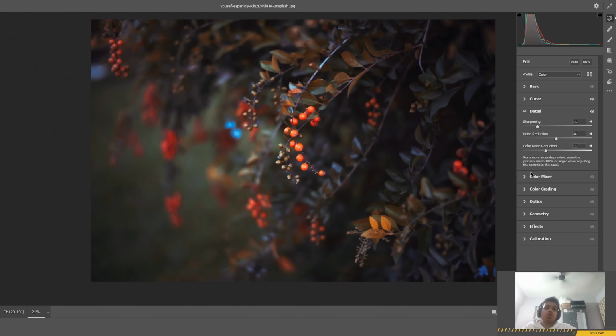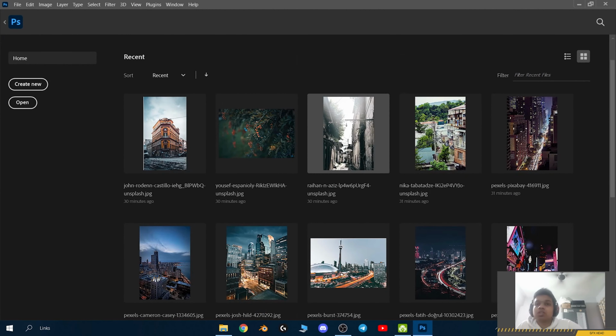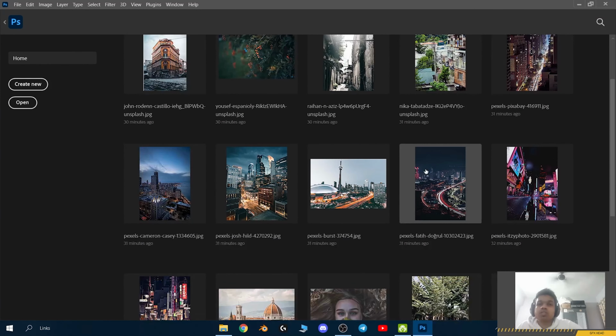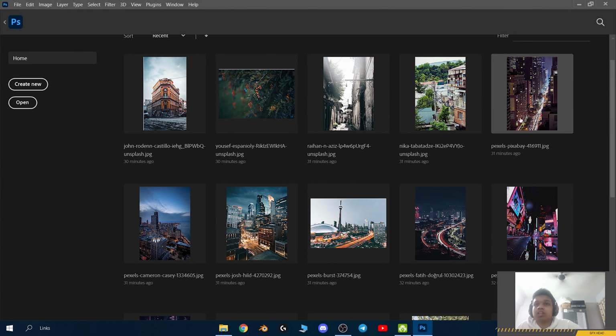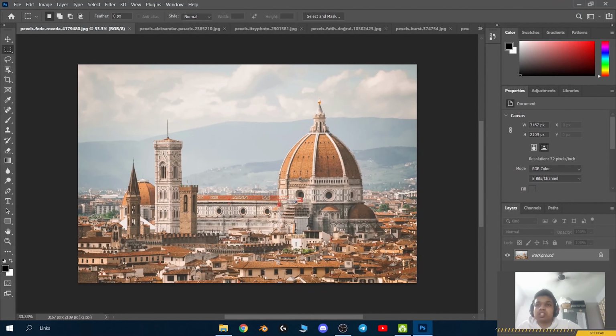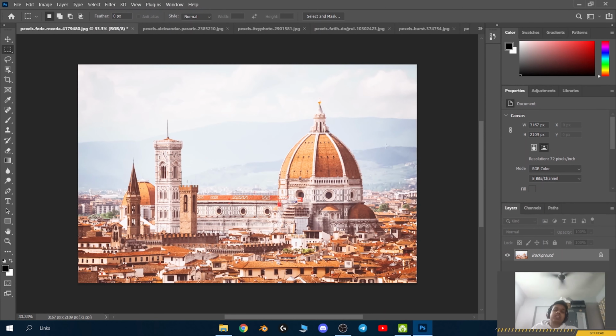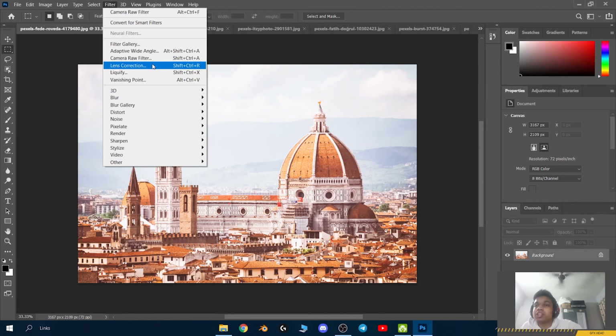So we move on towards the next tab, which is color mixer, one of the most important tabs. But for this we have to change the image, so we are going to switch to a new image. For this I would like to choose an image where changing a few colors will change the complete scenario. So for this I'm going to choose this image. So let's go to camera raw filter. After these basic things I'm going to start with some projects also. This video is just going to be about some basic explanation.